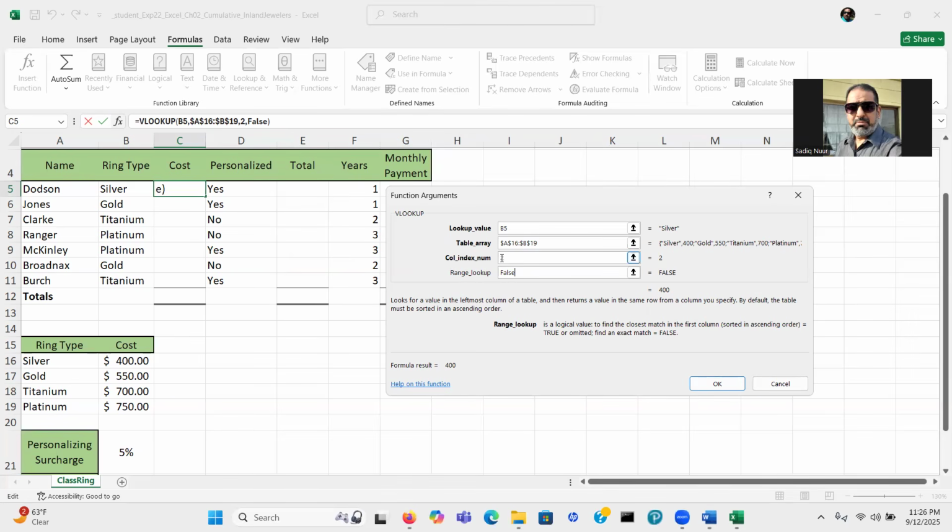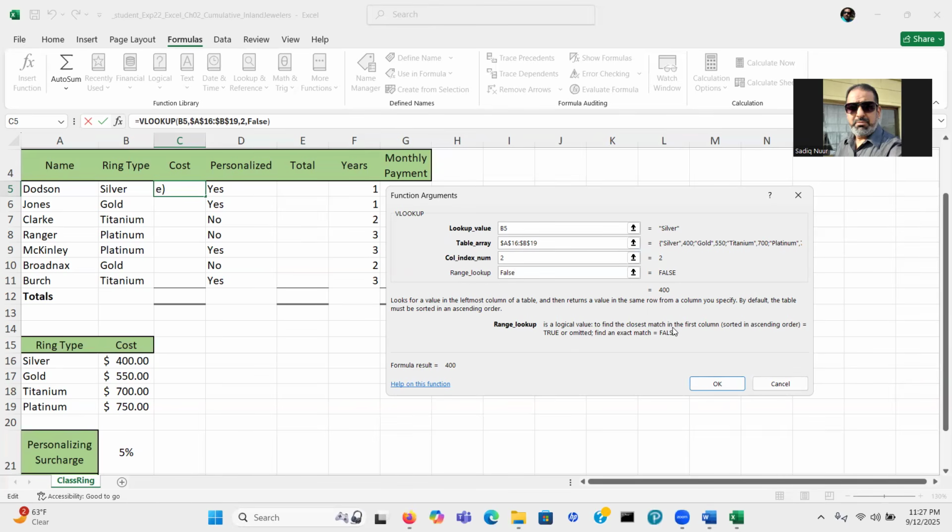Then the column index, this guy here, is the column number in the table array. So how many columns? So 1 and 2, right? So that determines that your table array consists of 2 columns. And then the last attribute, the last box, if you want to get exact, you have to put the false key, because it is a logical value.